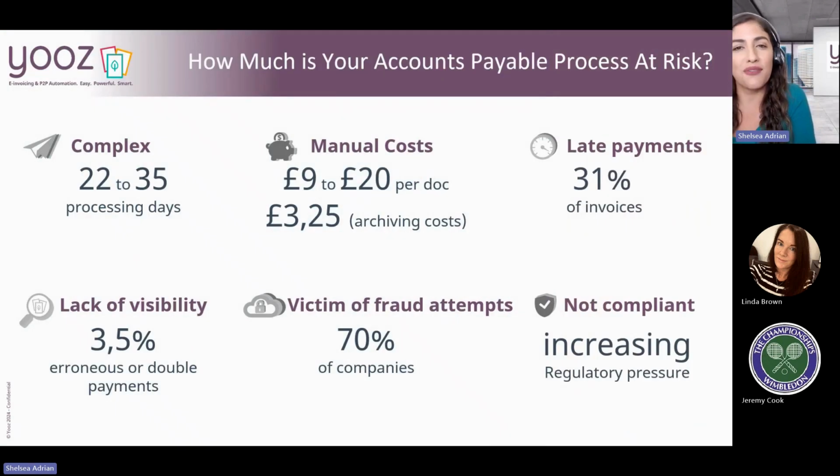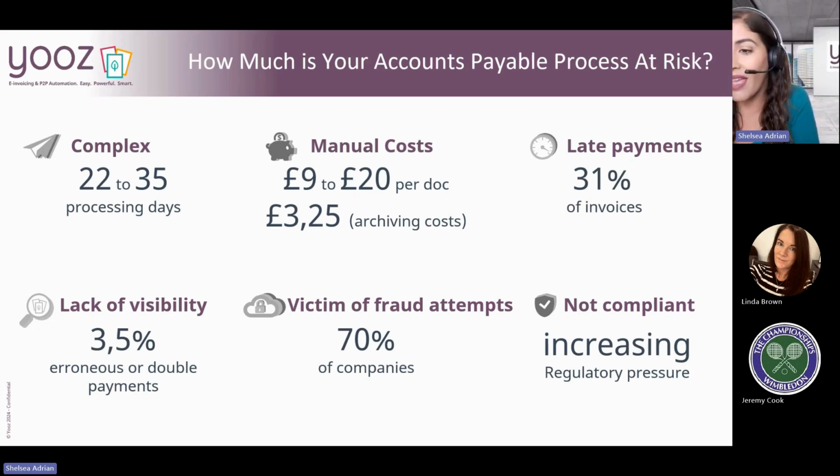And over the years, with the different partners, the different clients that we're working with, we were able to identify these biggest or top risks that companies can experience when they have a fully manual accounts payable or purchase to pay process. So without an automation solution, the overall time to process an invoice based on these results we've seen can be anywhere between 22 to 35 days to process an invoice manually. And this is mainly due to all of these different manual steps involved, like data entry, approvals, the payment process.